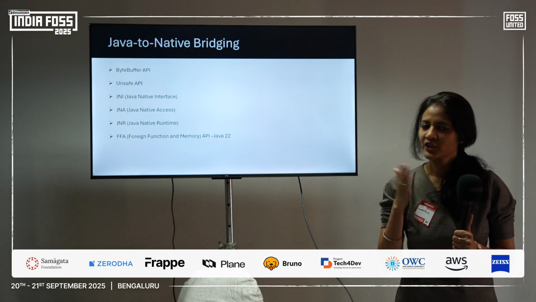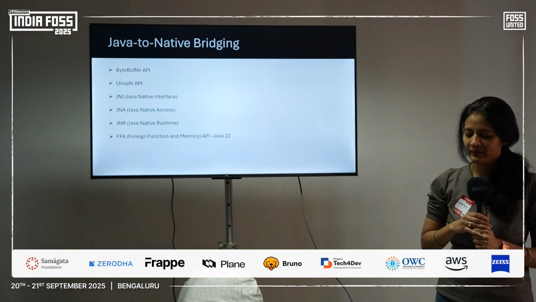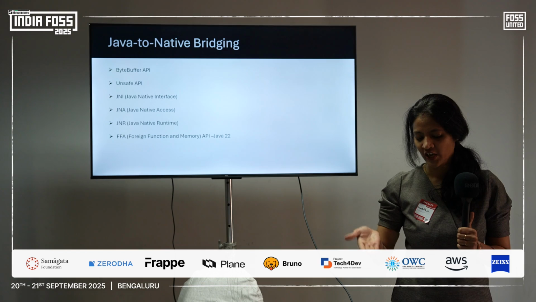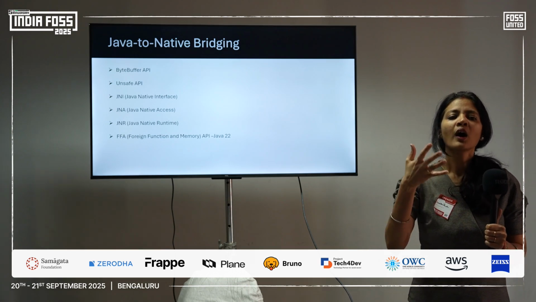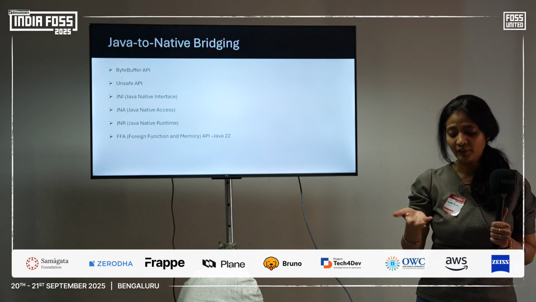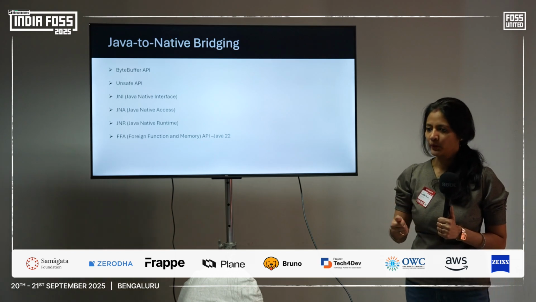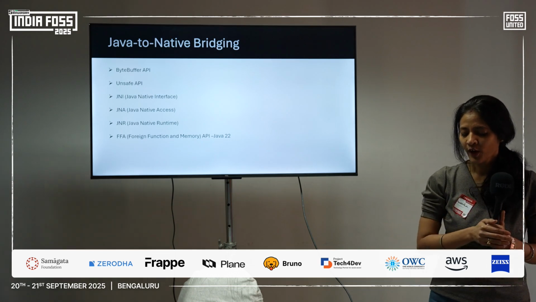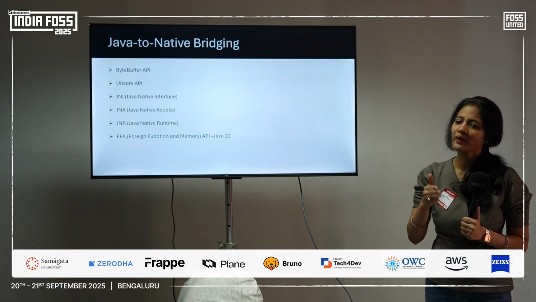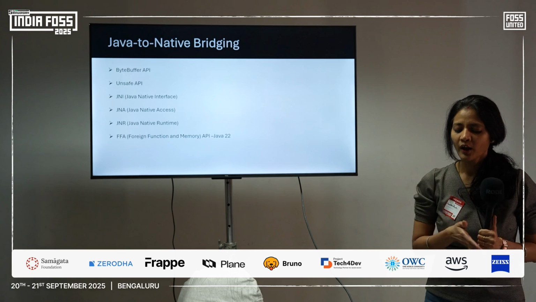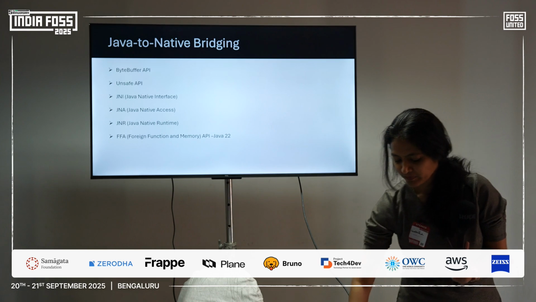Okay, and then JNI, Java Native Interface, which is very popular and has been used for multiple years. And there are things called JNA and JNR, which were initiatives to improve the performance and efficiency of JNI, but they are still not that mature and have not become that popular. And then the evolutionary feature that I talked about: in Java 21 it started, and it was completed in 22, the foreign function and memory API.